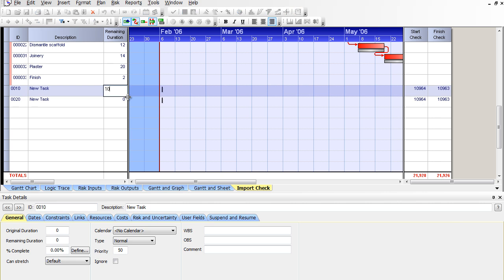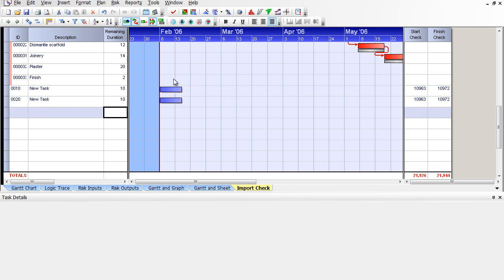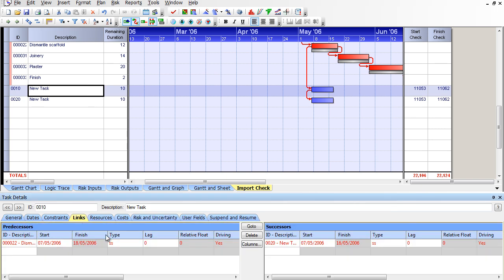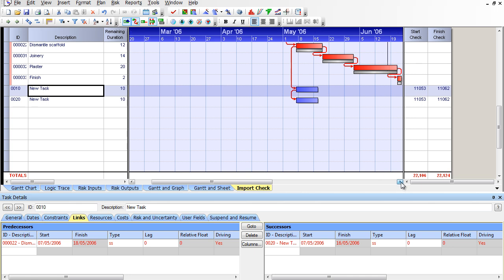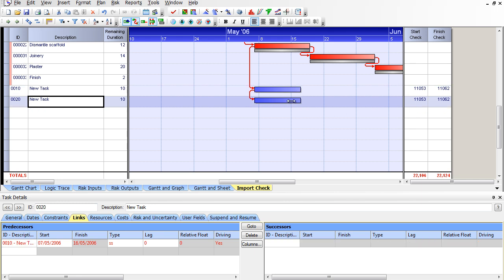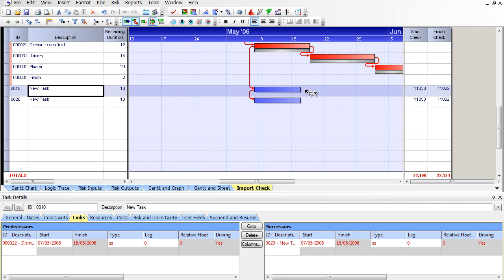So if I look at two activities, this first task has a predecessor, it has a successor. Primavera P6 would see this as a close-ended activity. A lot of people who do Microsoft Project would also look at that as close-ended. When you're talking about an open-ended activity, look at the end of this activity. It's completely open. So if this activity increases in duration, once again, it's not going to affect this guy. So it's another one of those issues.